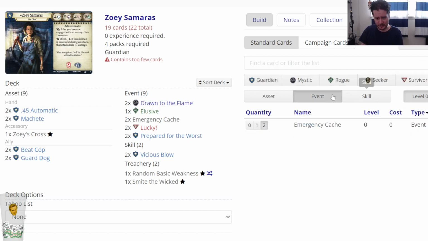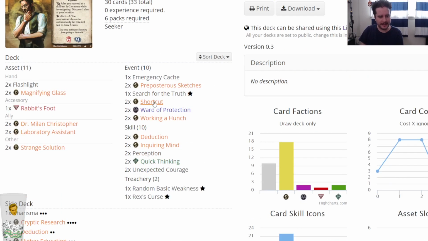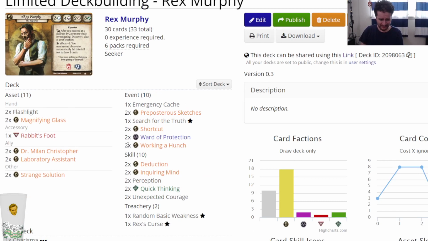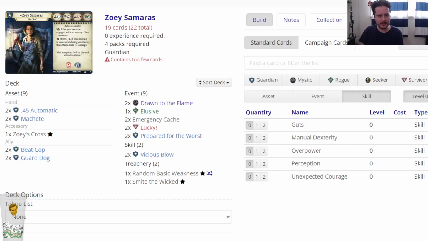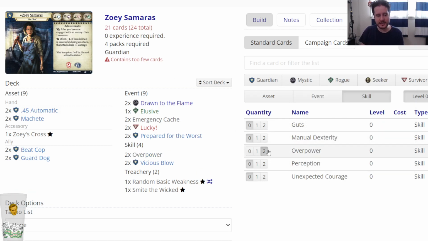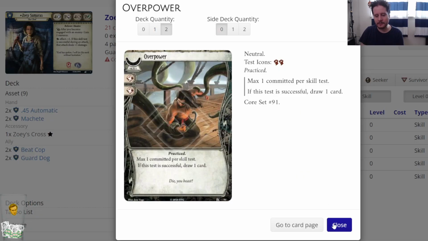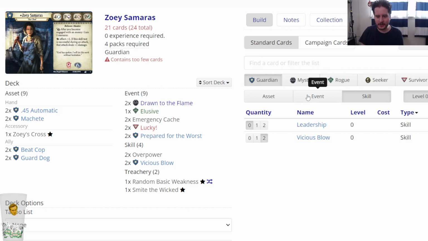All right, so we can go to the neutral skills. Of note, I didn't put Guts in Rex's deck because for me personally, I'm not too worried about that kind of thing. Unexpected Courage will kind of fill that hole. But this one could probably go with the Guts because she's more likely to actually pass and draw the card. But she is going to take an Overpower. It's the attack one. And probably an Unexpected Courage, but we're going to see what else we discover here.